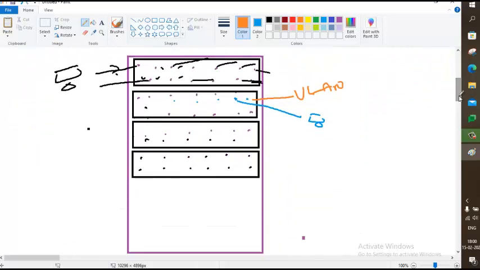But now I created virtual switches inside the switch. Each virtual switch is totally isolated from one another. They are as if they are separate switches, real switches.